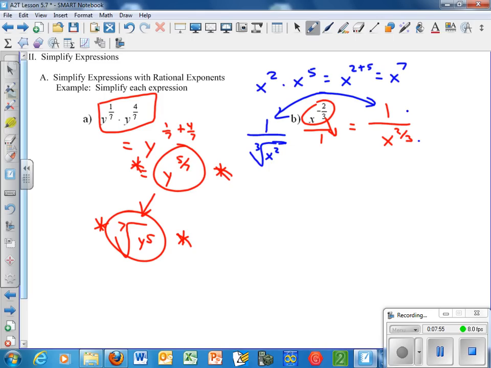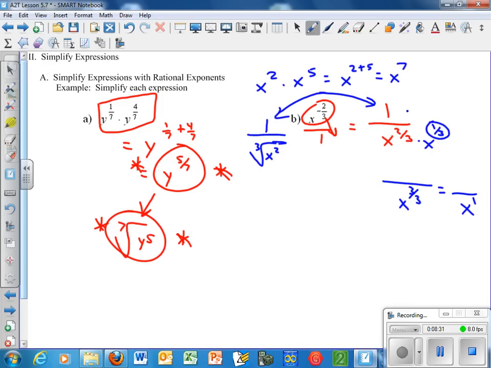And here's how you do it with fractional exponents. I want to multiply this by x to some power so that when I use my product rule and add the exponent, this exponent plus the 2/3, I get a whole number. Okay, so if you notice, I am going to do x to the 1/3, because now on the bottom I will have x to the 3/3, which will be x to the 1st on the bottom. And I've gotten rid of the fractional exponent.